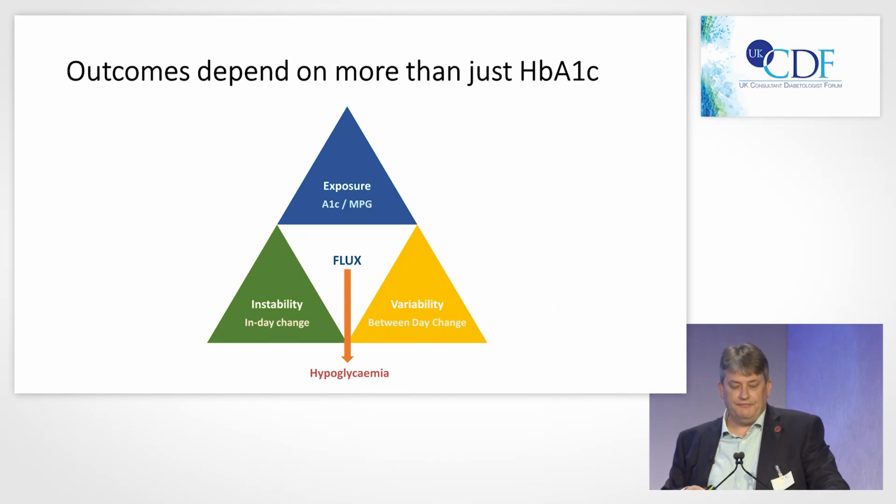So what's clear then is that whilst overall exposure to glucose, which we measure by mean glucose or hemoglobin A1C, is an important element in outcome determination, it is not the only element. And we have to, as well, take into account the issues around glucose flux measures, which I've already talked about, this idea of variability and instability. Because, of course, logically, hypoglycemia, which we all talk about as being the biggest limiter to our ability to offer better overall control, doesn't relate to the target of the control, unless the target of the control is hypoglycemic.